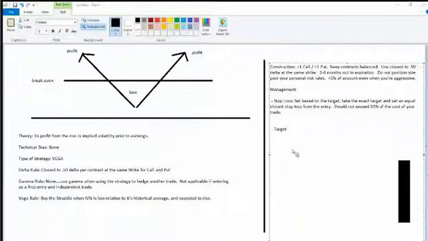Now, the target. The target has to be done, and this is what I'm going to tell you, by using the projected price up or down, volatility expectation, and set to a risk profile. Offset by time decay. This is the way I do it. Now, that's going to sound complicated.